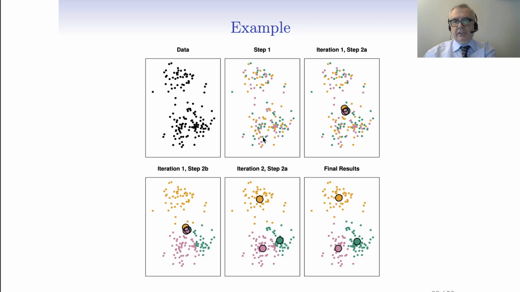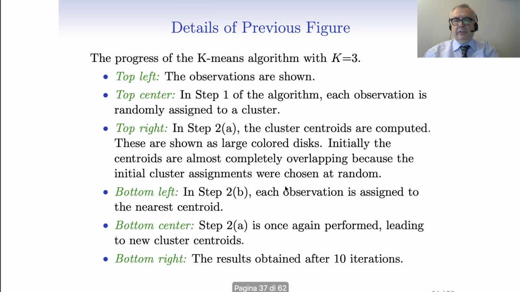So these are the data. This is the first step, which is random assignment. And if you have a random assignment, usually you will turn out to have the centroids quite close, because the data were assigned randomly, and therefore each cluster has data that are almost everywhere, and on the average the centroids will be close to each other. Now I reassign the items, and even if the centroids are close to each other, you can see that I get quite meaningful clusters. Once I have assigned my observations, I update the centroids, and since the clusters are quite sensible, now I have centroids that are different from each other. And you can go on until convergence, and you see that this finally is not very different from the second iteration. So it's an ingenious algorithm that works quite well.